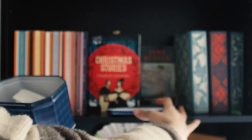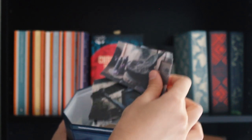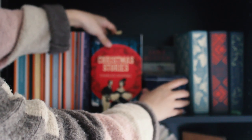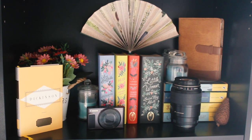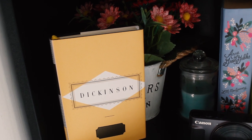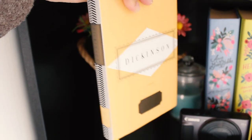I used to do journaling last year and so I kept some pictures and some other things that I used for journaling in this box. The third shelf is a bit of a mess of many things. I like this fake flower — it has nice colours in my opinion, and also I love this candle but I rarely use it. And then I have my sister's book on my shelf, Emily Dickinson's poetry, the unabridged version. I read some the other day and I think I will need help understanding them.